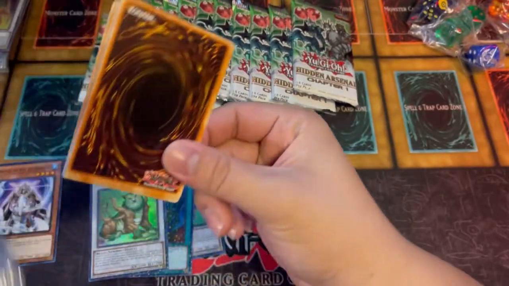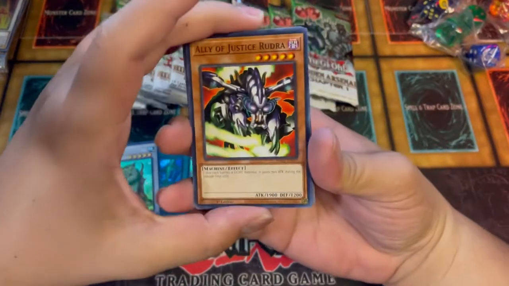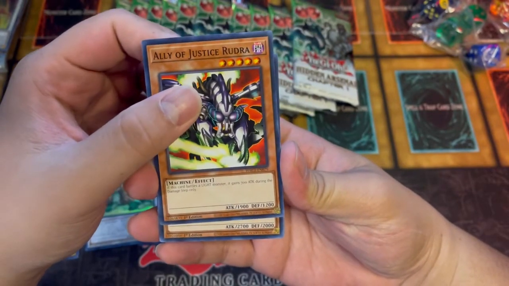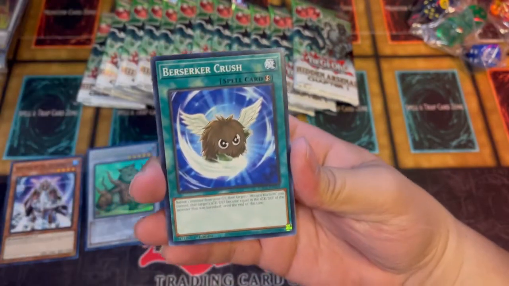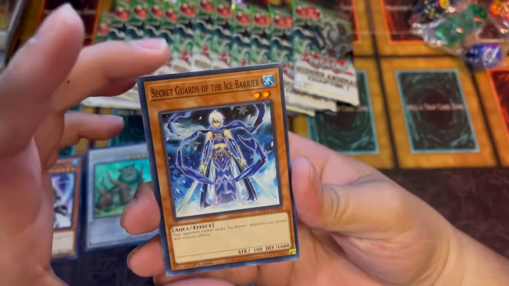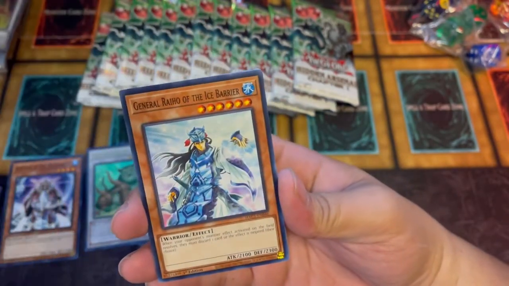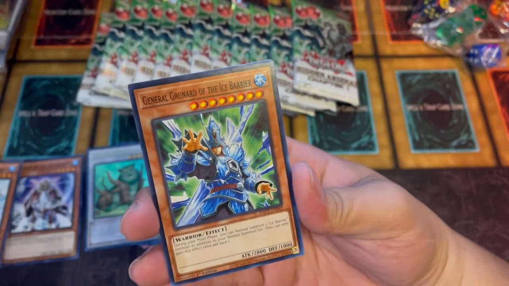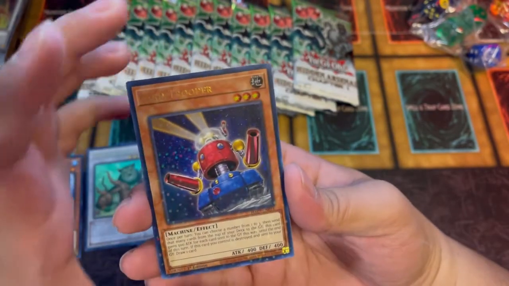So yeah, that's weird. I didn't see the dual terminal on this one. I'm not sure if this is an error, but Ally of Justice Rudra, General Gantala of the Ice Barrier, Berserker Crush, Flamvel Baby, Secret Guardian of the Ice Barrier, Fabled Orostos, General Raiho of the Ice Barrier, Harpy Lady 2, and General Grenard of the Ice Barrier. And we got a Card Trooper.